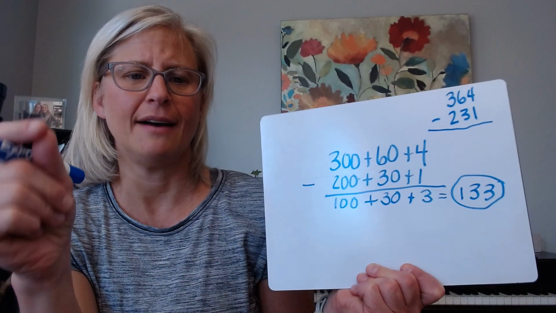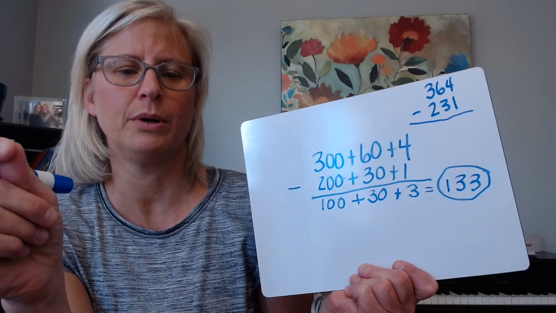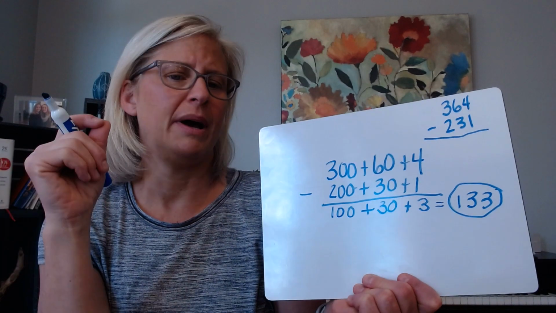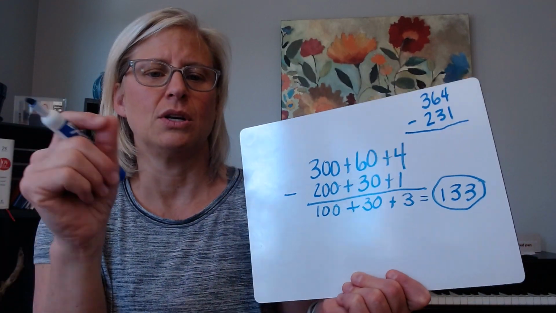Okay. All right. I'm going to do one last example. It's going to be where you would have to borrow, would have to regroup. It's not quite as pretty this way. It's not quite as clean. It still works. So we're just going to do one practice that way. Okay. All right. So let's go back to our first 2-digit minus 2-digit problem, which was 45 minus 23.